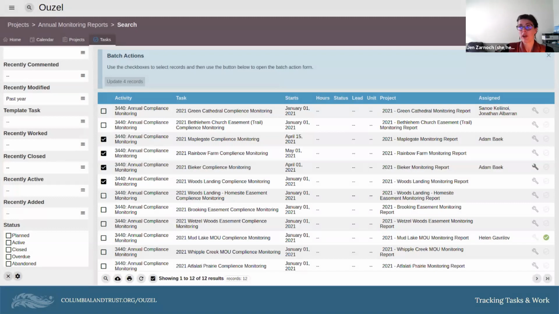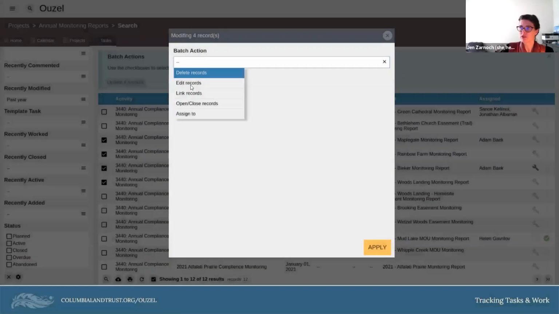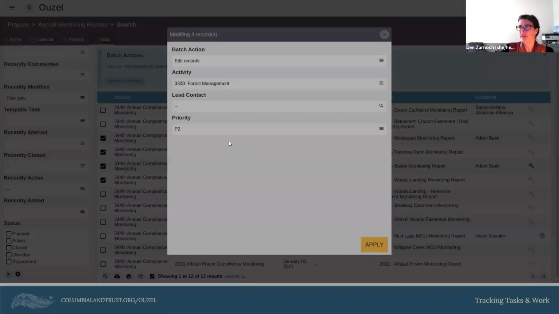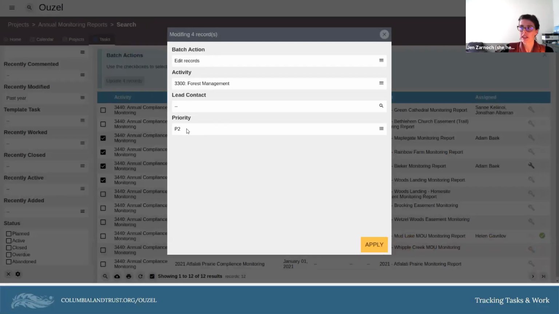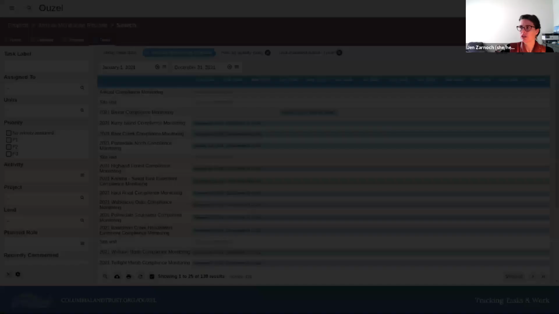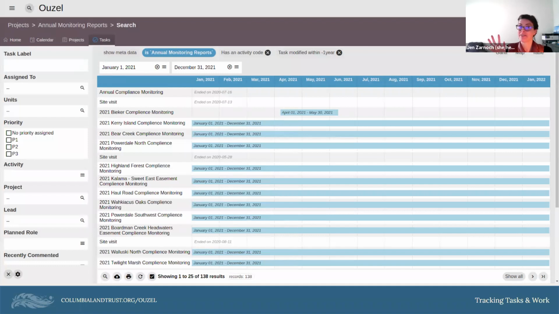We can also go through and do some batch modifying. So I can click on several. You see this up here that's showing, okay, you're doing a big batch change. And then it gives us some options, say we want to edit the records, and then we can go in here. Currently these are the things that we can batch edit: activity, lead, priority. We can assign, etc. And we could build these out. So say we knew we wanted to change the start date for all of these. Chris has gone dark, but I'm assuming that we could add those sorts of features in here, any kind of batch change.